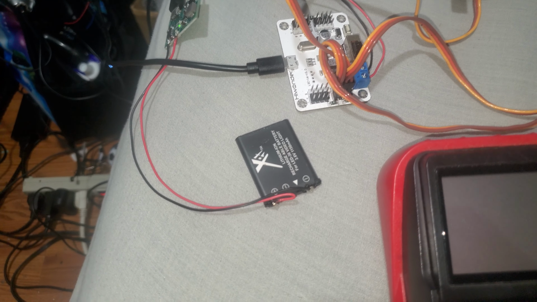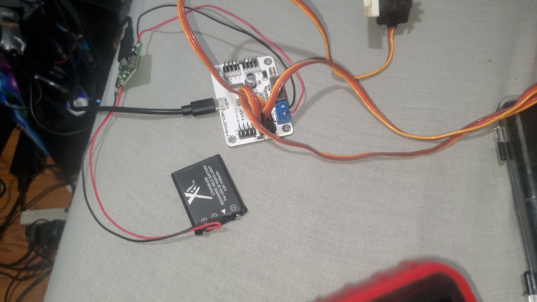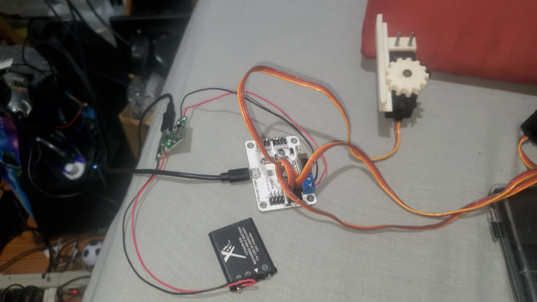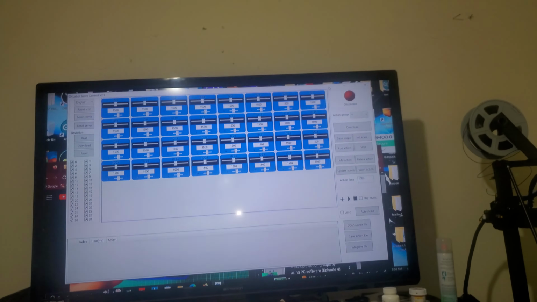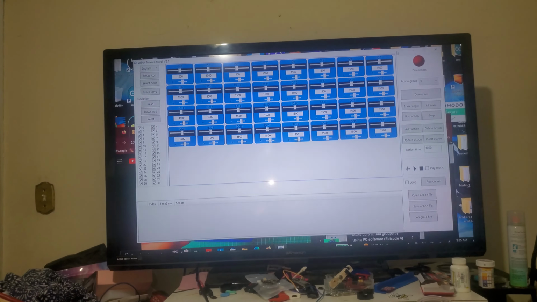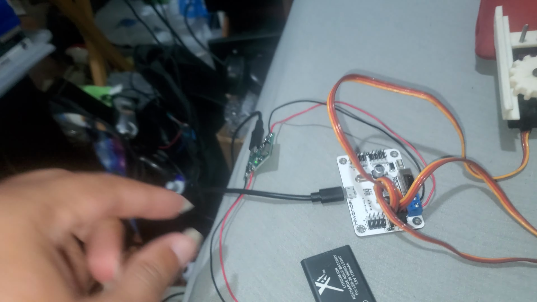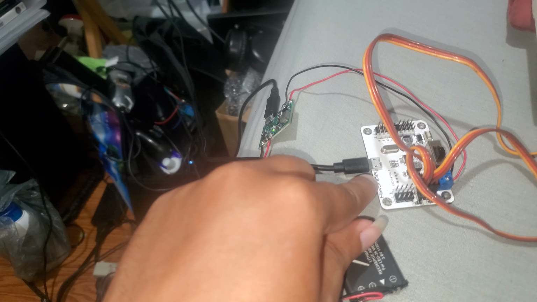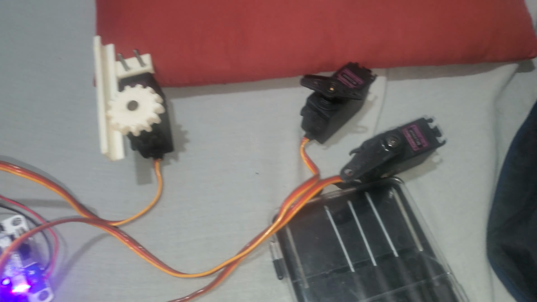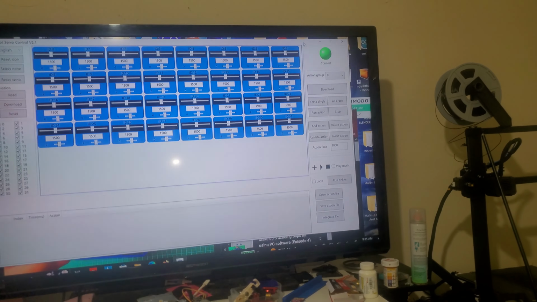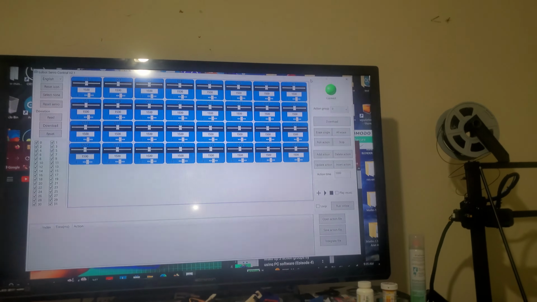So now that we have that on, I just showed you that it is showing past 8 volts. And I got the program on my laptop. You can see that it's not connected because I don't have the switch on. So I'm going to turn the switch on right now, even with the power and everything, and it is connected to the USB port. I'm going to turn it on, and it already moved a little bit just turning it on, and you can see it says green for it being connected to the program.